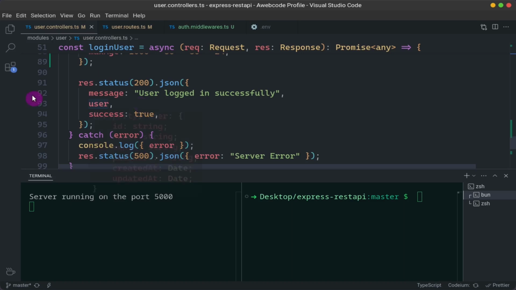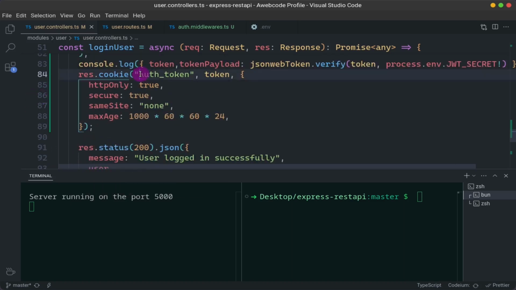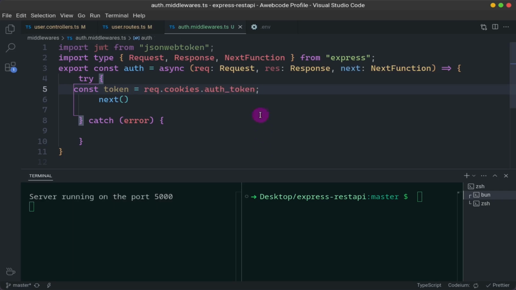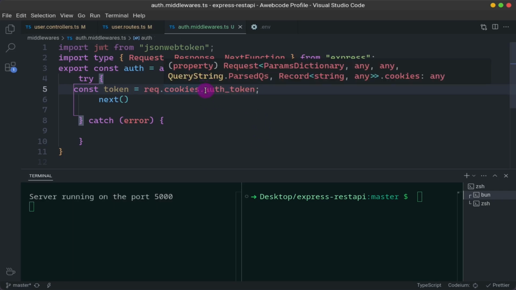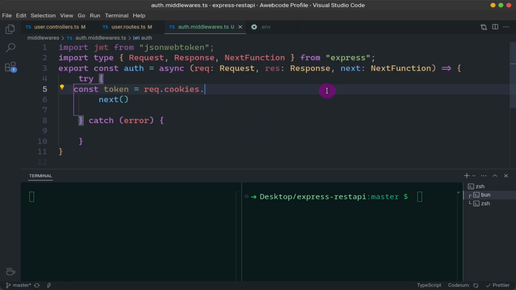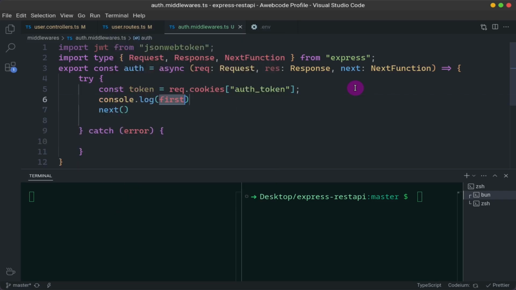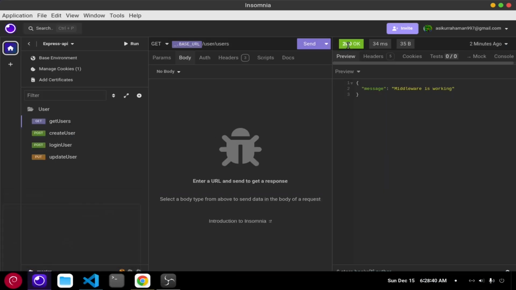So the token name is auth token. We have set the cookie as auth token on the browser. So directly passing it like that, you can also extract the token like this, the login token.